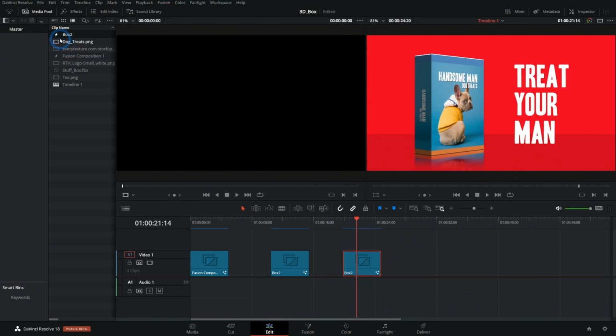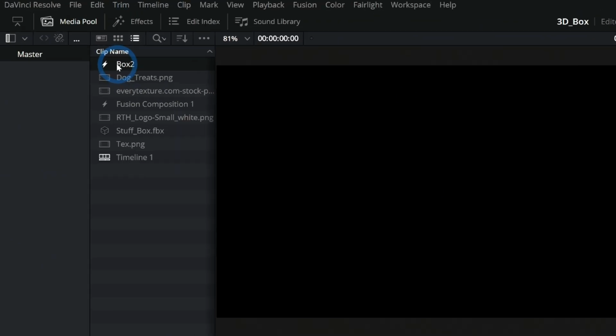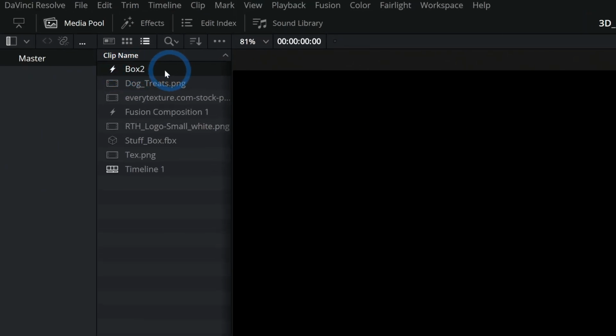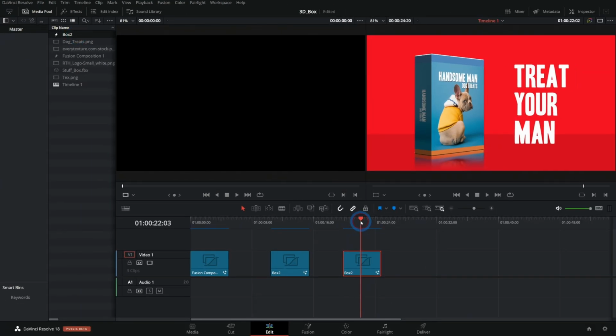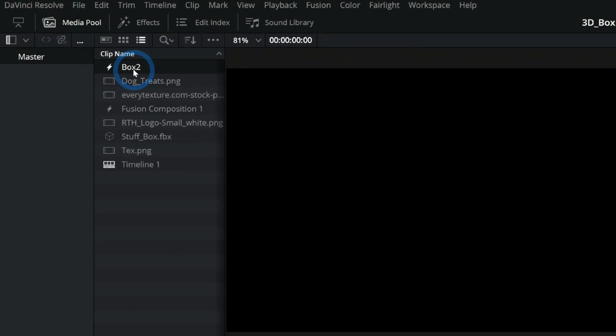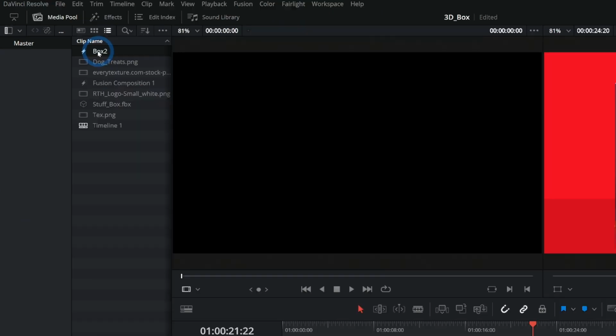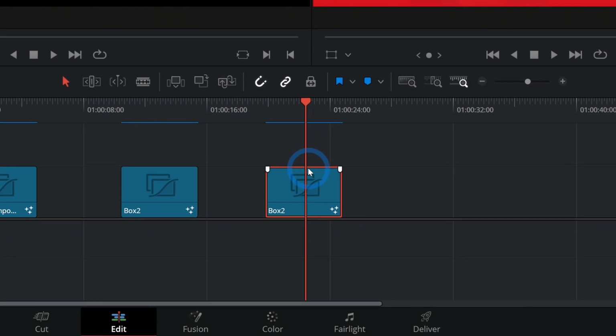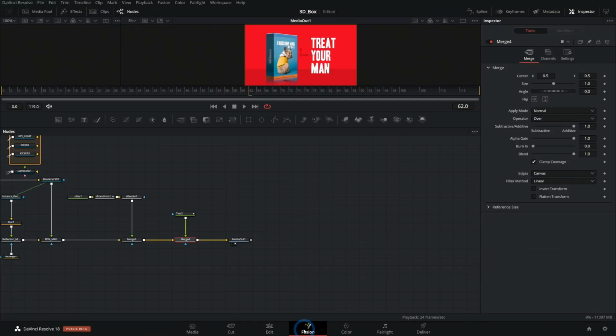So because I adjusted this red background in this comp in the media pool, once I drag that from the media pool into the timeline, it has a red background because that's what the source comp had. But that's really the only time that this clip references this Fusion comp. It makes a whole brand new Fusion comp that lives in the timeline now. So if I want to adjust something with this specific clip in the timeline, I have to be over it here in the edit page and then switch over to the Fusion page.